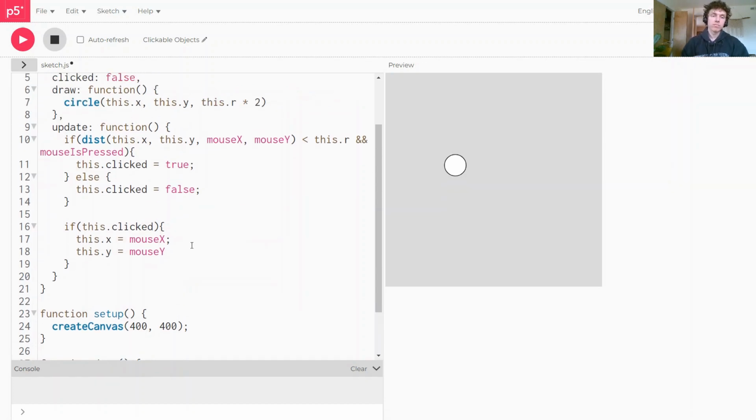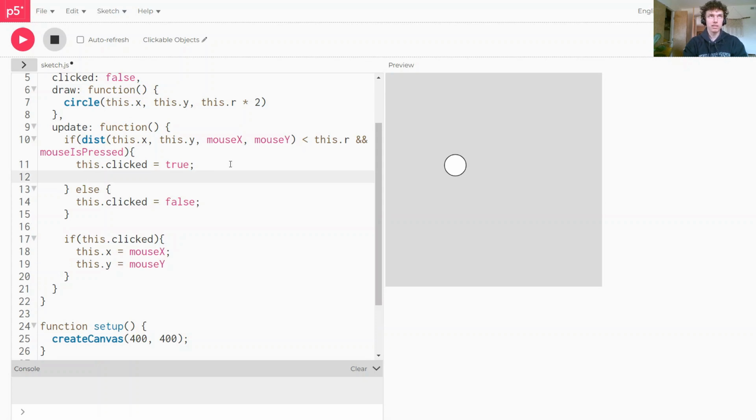So fixing that, one way we could do that would be to determine the offset at the point when it was clicked, and then we say and this.clicked is not true, it's false, so we just say not this.clicked.